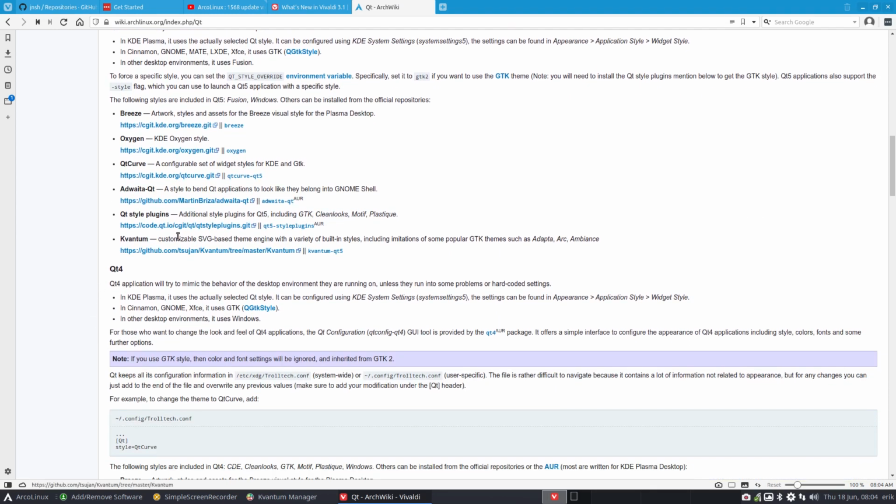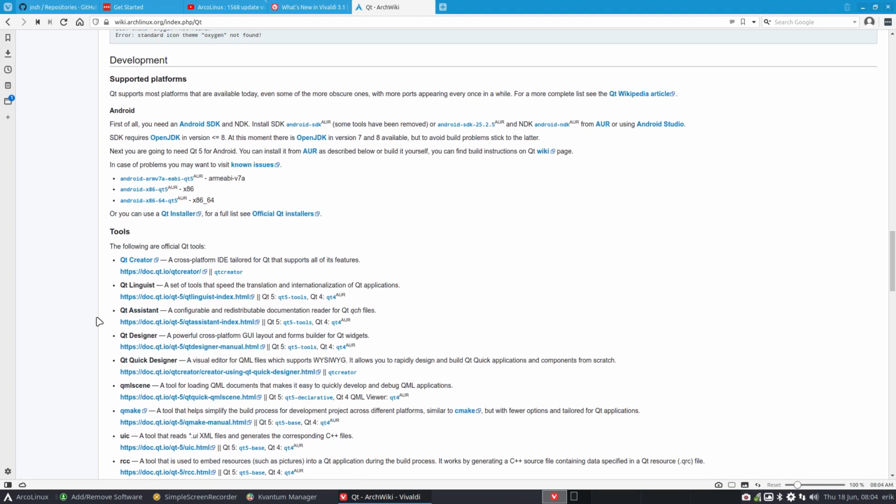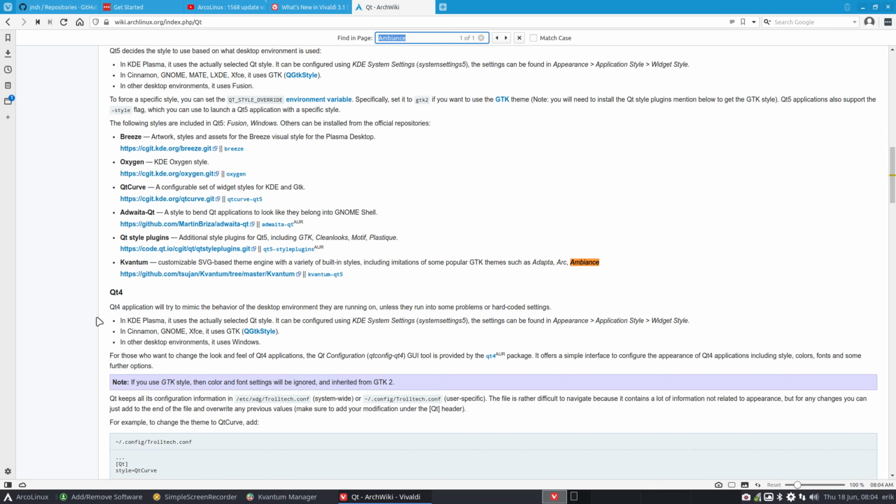And somewhere here it is, Kvantum. There are other guys here, the Qt file style plugins, which has moved, by the way, to AUR, and it's mentioned here just recently. And other elements you can actually try, but we're talking about this guy, right? Adapta, Arc, Ambiance, but Materia is not there. So we've seen both that there is another one, Kvantum Qt5. And that's it. With that information, you probably need to rock and roll, right? Let's do Control F, find Kvantum. Four times mentioned, which means 1, 2, 3, 4, and that's it. With this information, you need to rock and roll, like I said.